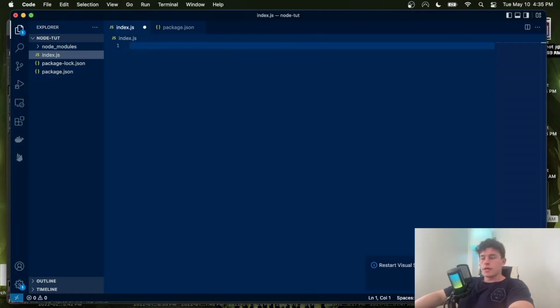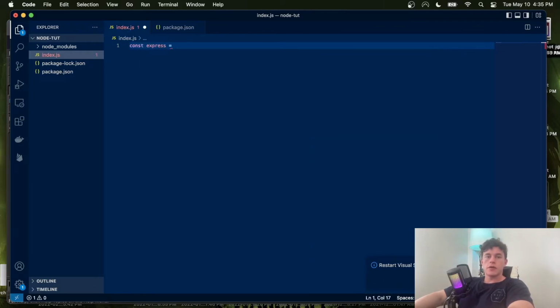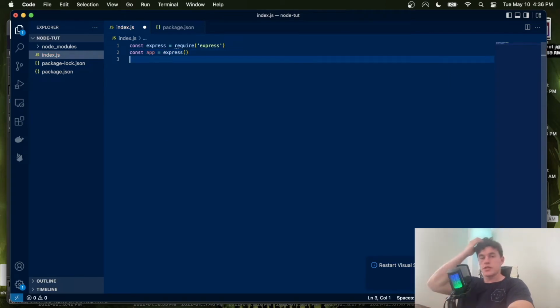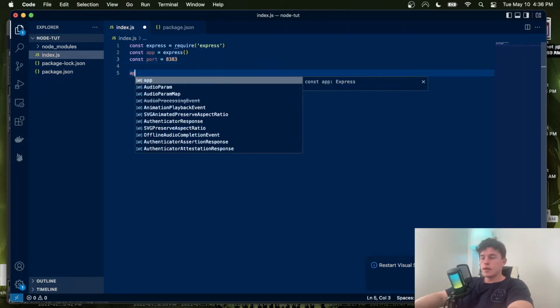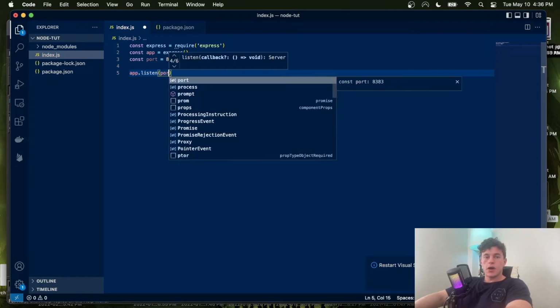So now that we've seen how requests work and we've installed some packages, what we're going to do is initialize a server on our computer, a web server, by requiring in that package that we had installed, and we're going to call it as a function and name it app, and app is going to be our server. So we can call Express as a server just like that, and we can provide it the port that we talked about, which is essentially equivalent to the domain. In this particular case, we're going to say port is equal to 8383, and we can tell our app to listen to those requests on our port.